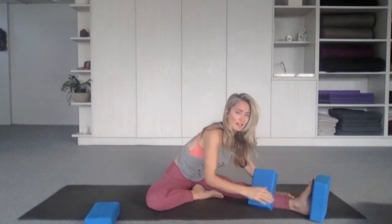Slowly come up. Man, I could have stayed in that one for longer. Felt good. Okay, so if you want to move, you can move to release. As you've probably noticed, I've been favoring sitting still in between to just feel. So it's completely up to you what you prefer to do. Either jiggle around or be still.